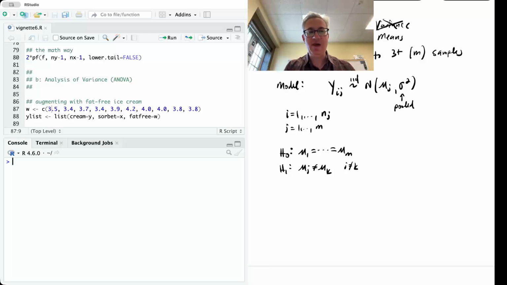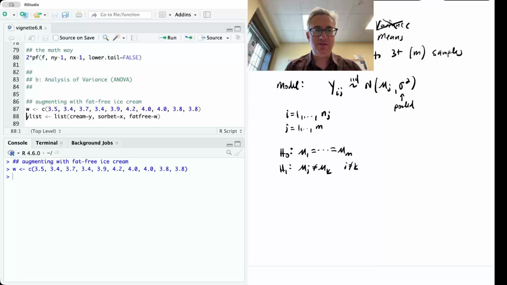Okay, so let's look at some data where we might want to do such an analysis. So I'm going to go back to the ice cream. I'm going to continue where we left off, and I'm going to introduce a third data set, which will be measurements of weight of fat-free ice cream.